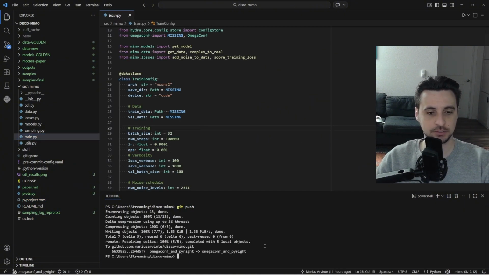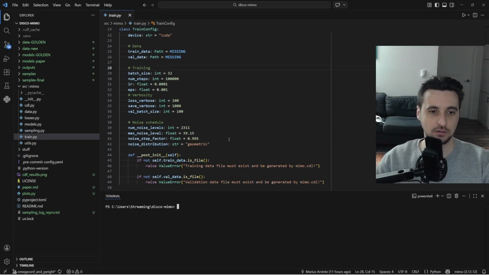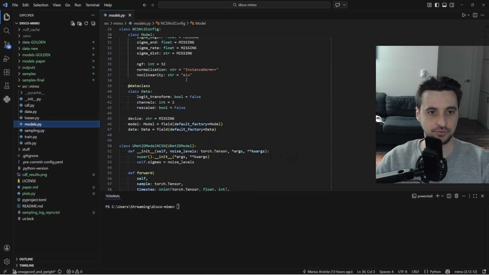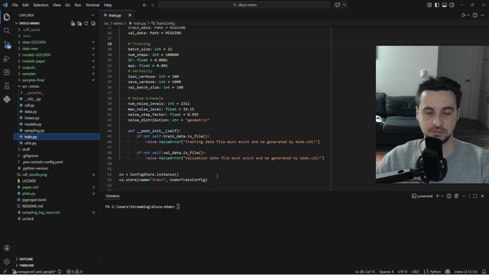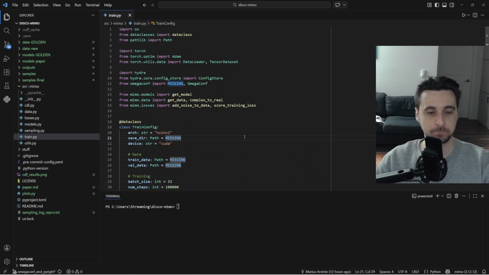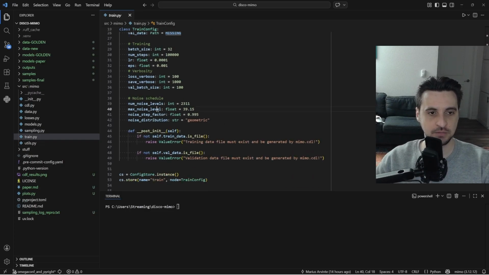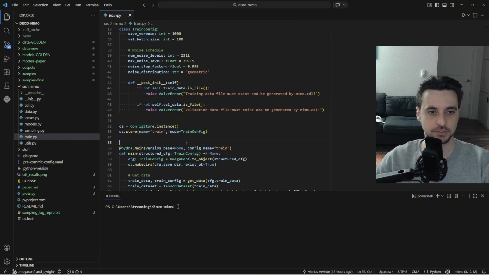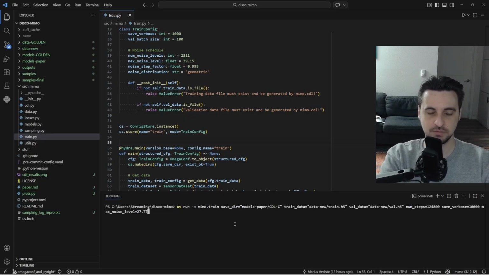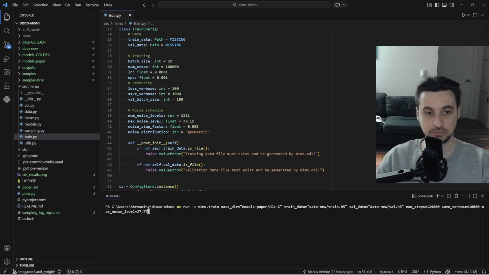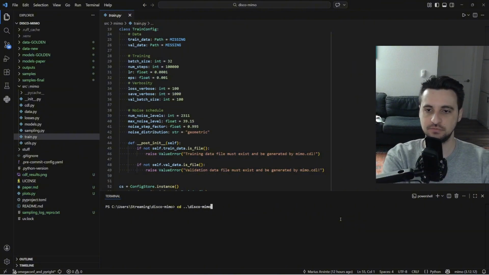So we trained the model NCSN v2. I also changed the activation to ELU, not ReLU, so it matches the paper even more exactly. Omega Conf is very clean. We only have one source of truth now for these numbers. Looking very, very good, right? Because in the downtime when I trained the model, I just ran MIMO train, models minus paper, and I even matched the number of training steps and the max noise level, which I can just override from the console. It's 27.7 now. So this looks very, very good.